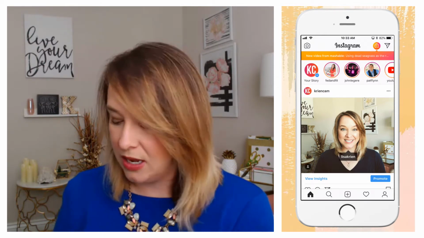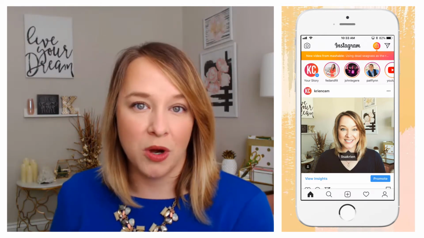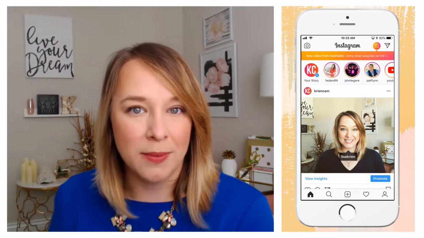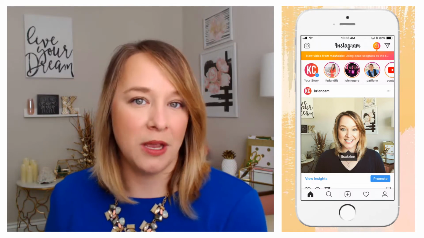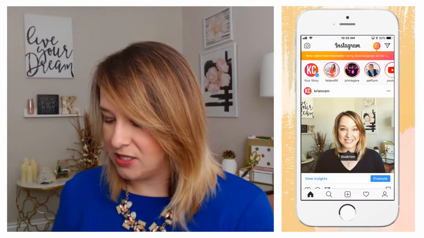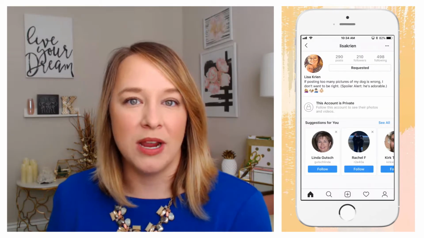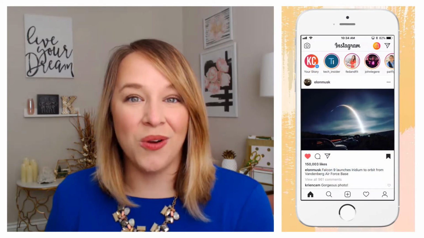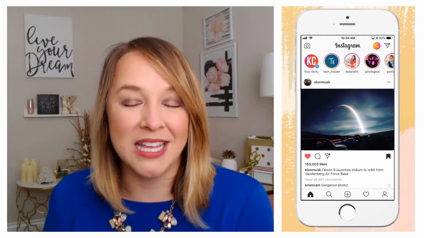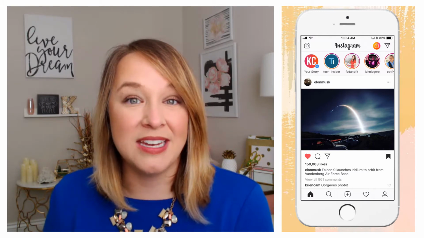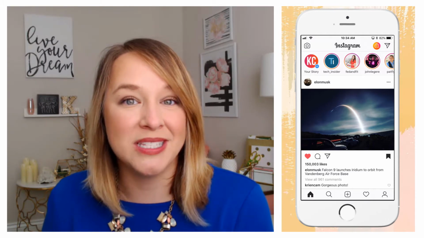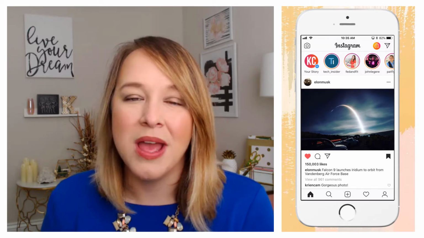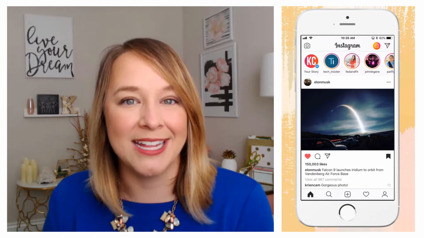See that little person? If you see a picture of a person and you tap the photo, you can see who's in it. And here's what's cool about tags. If I want to see more pictures of that person, I can tap Lisa Crine, and then it brings up that person's account and any photos that they may have. All right, so we talked about all those icons at the bottom, from how to get to your feed to how to search for different people and interests and places, how to post a photo, how to see how people like your photo, and how to dive into your profile and settings.